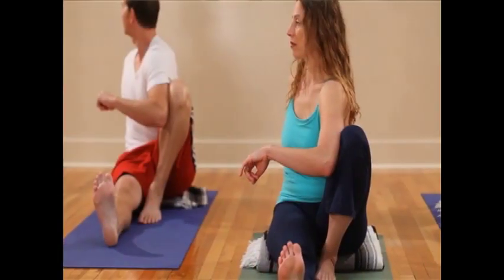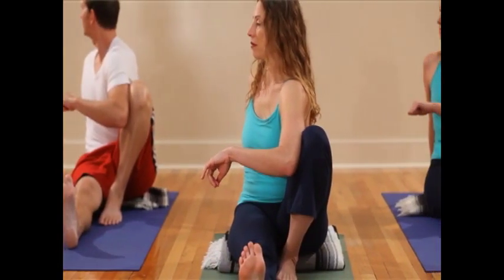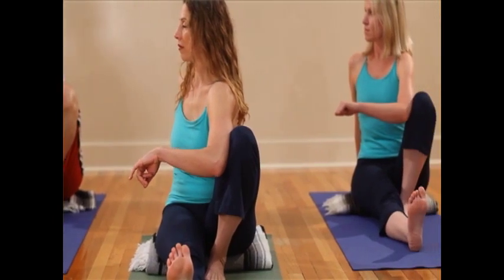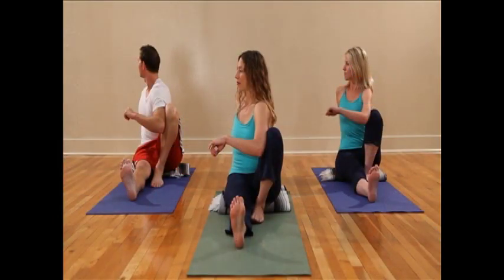Inhale as you lengthen. And exhale as you twist. Take one more breath here. Keep the chest broad. And come out.